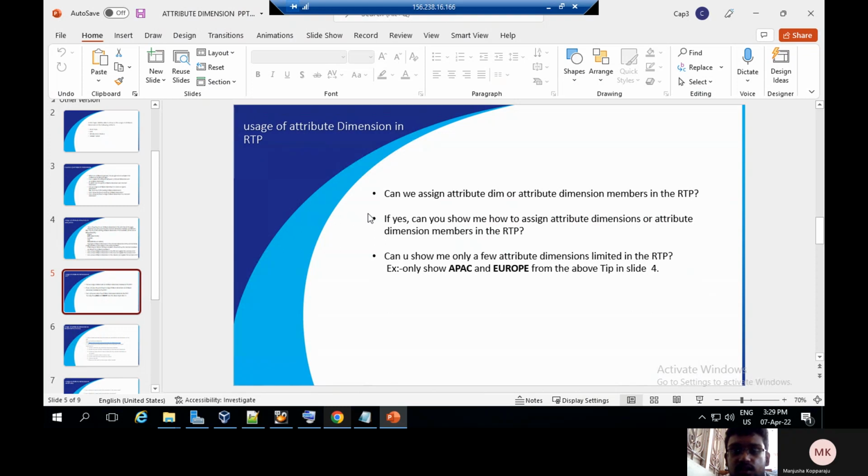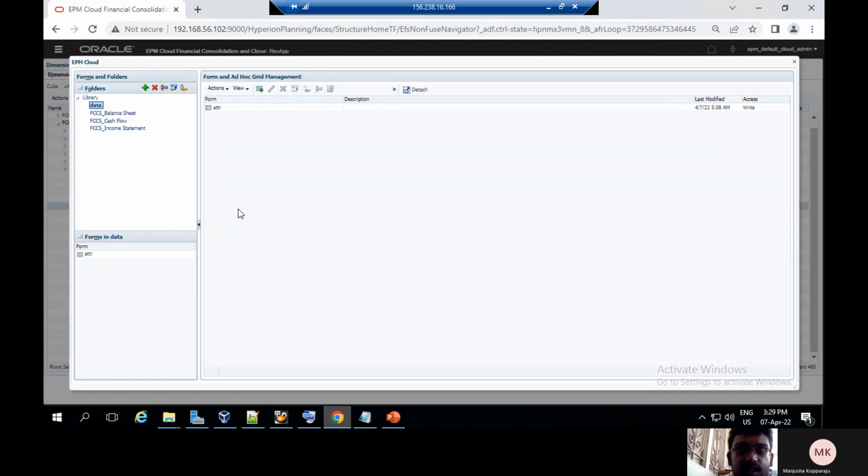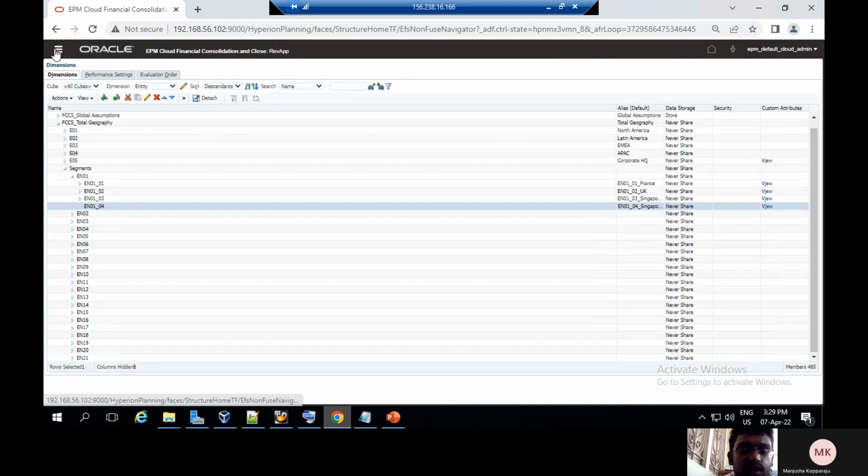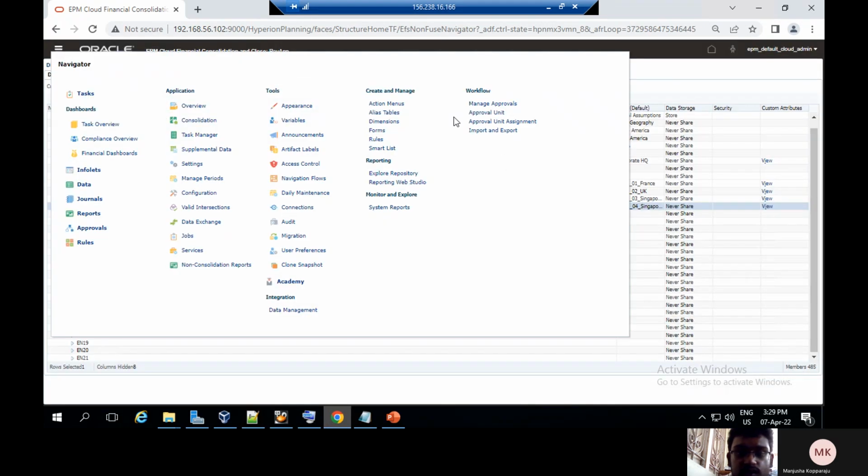Can we use attribute dimension members in the RTPs? Yes, we can use it. If yes, can you show me how to assign them? Under create and manage, we have the rules card. Under rules, we have variable designer.